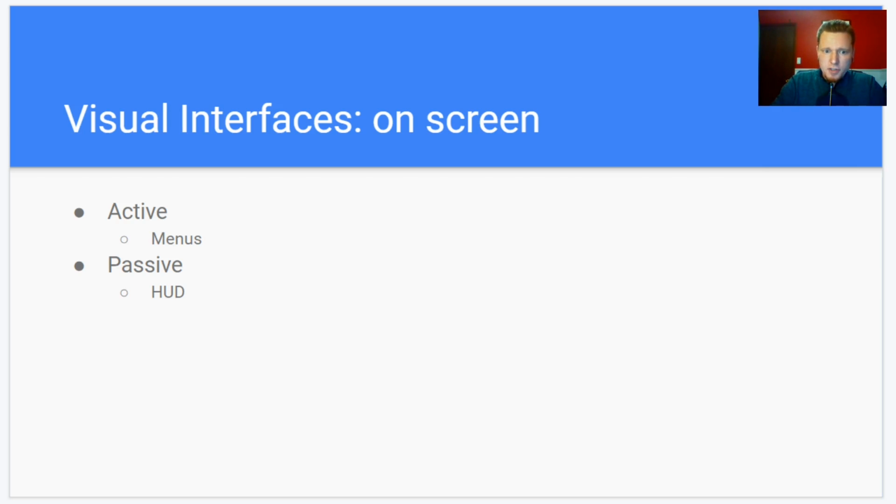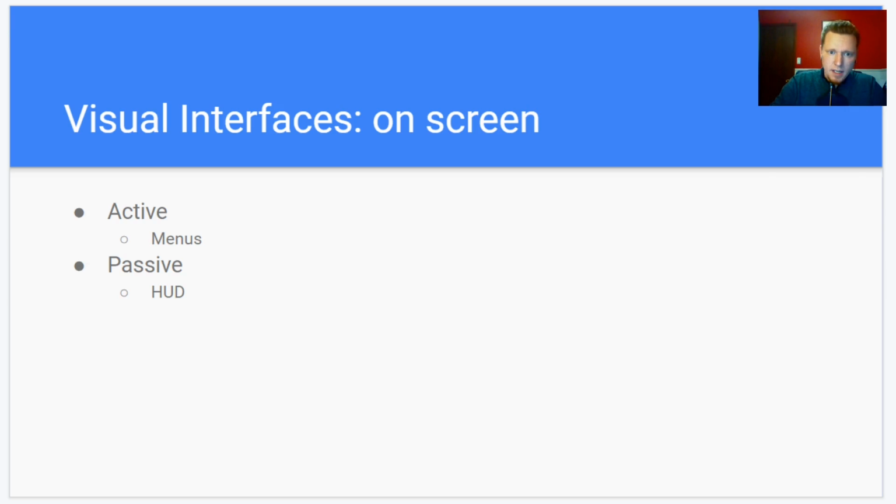So things that should be in the HUD are the necessities that somebody would want to or need to see while they're playing. The HUD should not take up too much of the screen real estate. It should have as much as is needed and no more and no less. That's the ideal HUD, right?